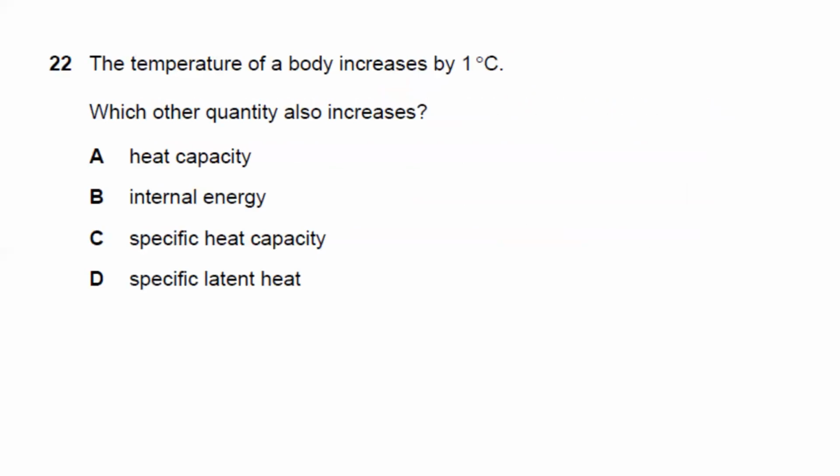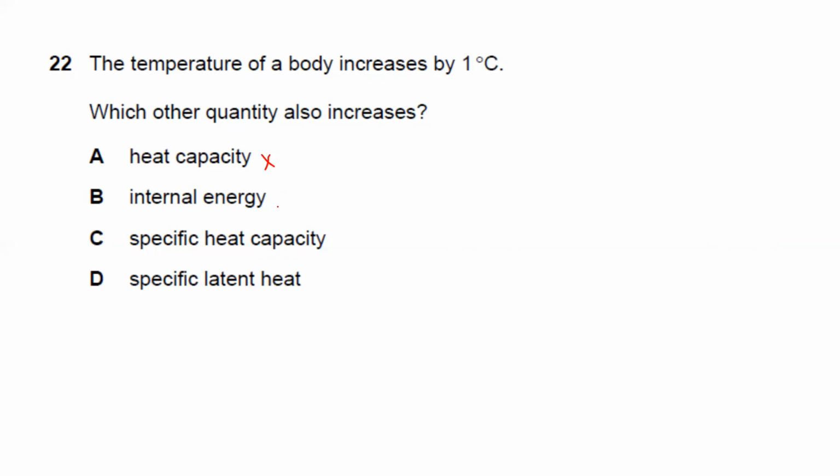Then question 22, the temperature of a body increases by 1 degree centigrade. Which other quantity also increases? Okay. Remember, heat capacity, no. So the heat capacity of a body is the amount of heat required to change the temperature of the body. So no, heat capacity remains the same.